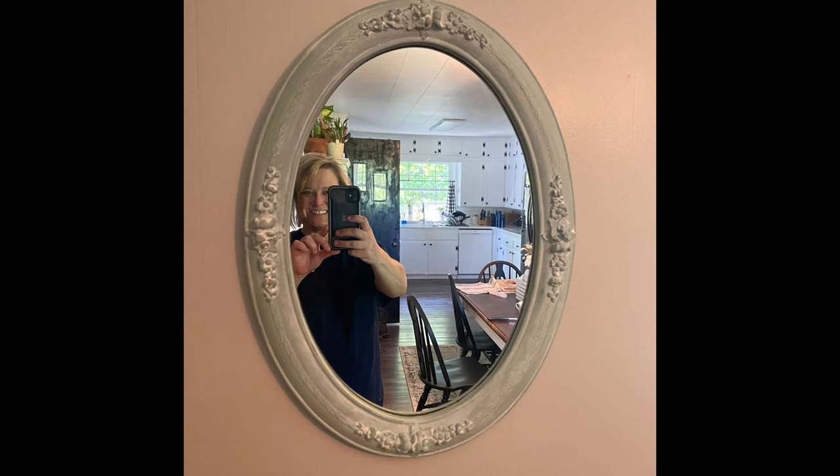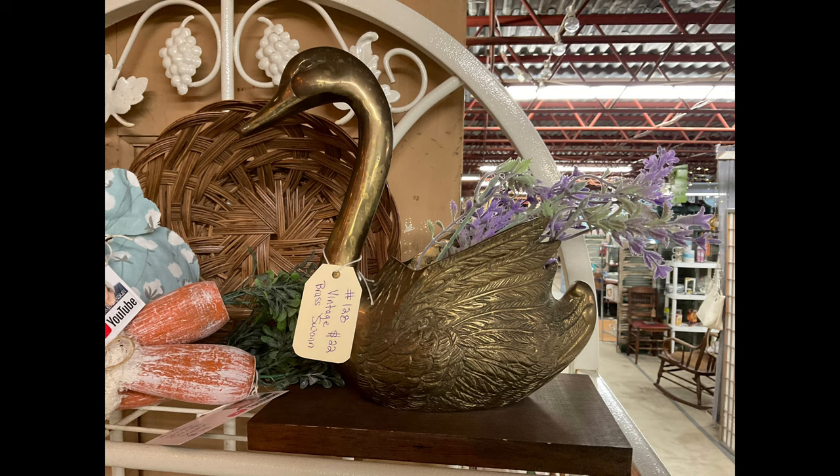I sold a little pottery teacup my mom got at a craft fair for $8 — at least we got her money back. The green mirror I painted just a couple weeks ago in my last thrift flip video sold for $16; I probably should have priced it at $22 or $24, but I like passing good deals along. I paid $1 for a vintage brass swan at a yard sale and it sold for $22. My last sale for the month was a vintage book for $8 — I never pay more than $2 for a book.